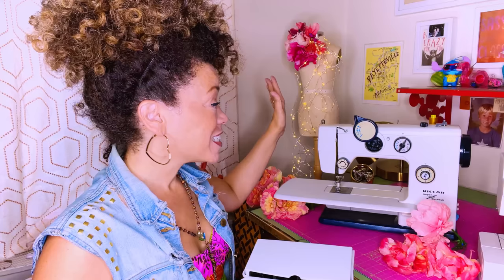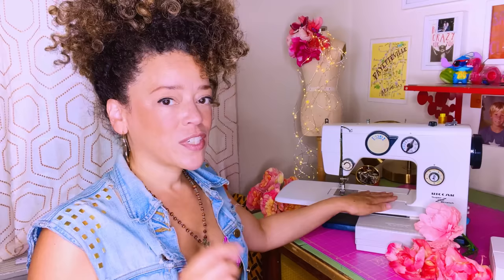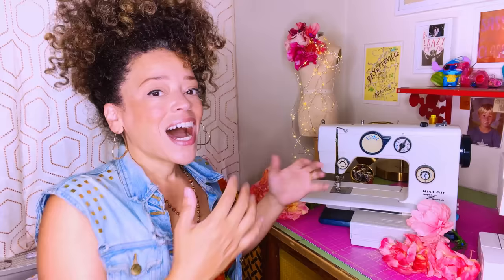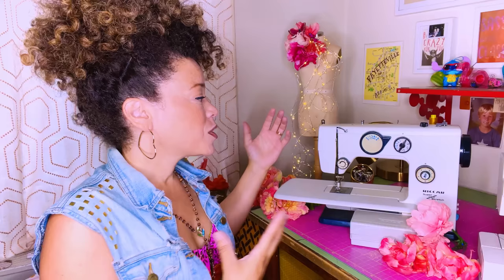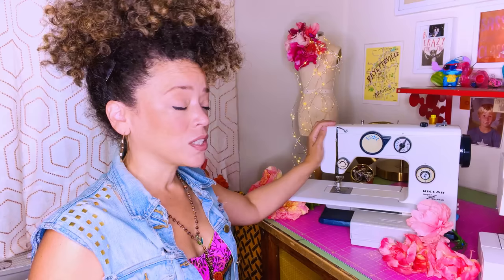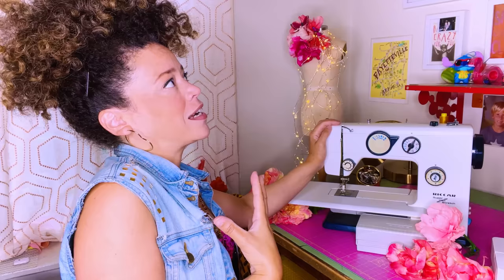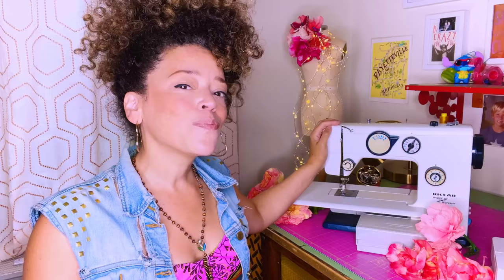And then you're off to the races on any number of stitches — all kinds of decorative stitches on my Ricky Ricardo. The con, as some would see it, about a machine like this: you have to control the tension and the presser foot pressure. I kind of love that because the machine's not deciding for me what the weight of the fabric is, what it should be doing, how it should be compensating. I've got to figure out on every single fabric what the deal should be. And every time I nail it, every time I get that super straight, perfectly balanced stitch, I feel like I've been given an A-plus and made class valedictorian and gotten all the extra credit, because I did it myself. The machine didn't do it for me.